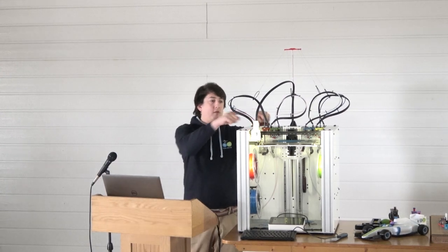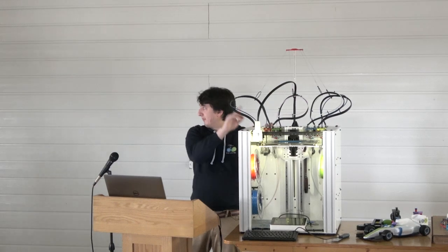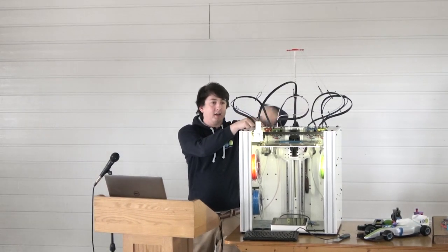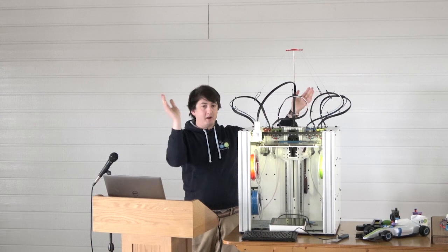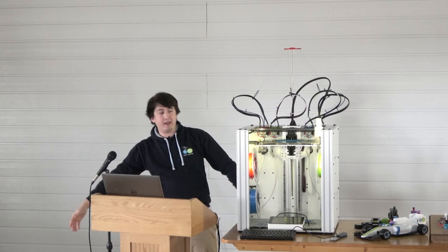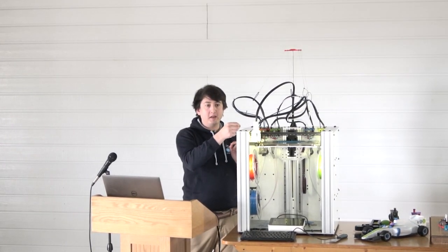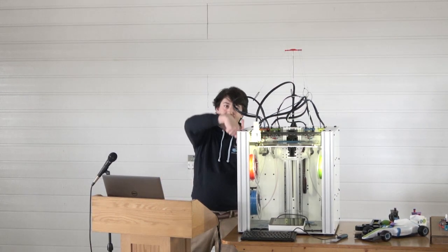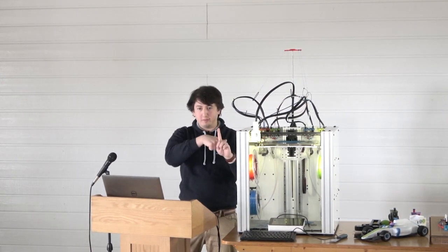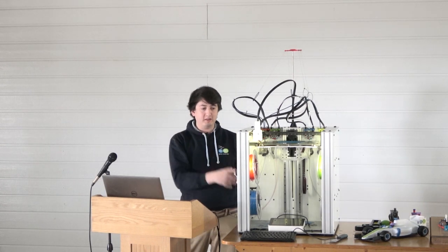My craziest of crazy ideas is that I want to get rid of all the wires and the filaments that come out the top of the tool heads, right? And then put a carousel in here, so you can have N print heads, and then you have a filament loader that is loaded with like 100 filaments over here. And then the printer goes up, picks up the print head, brings it to the loading station where the filament loader loads it in and fills the print head or the extruder. And so then you can print with whichever material and whichever tool you so please.